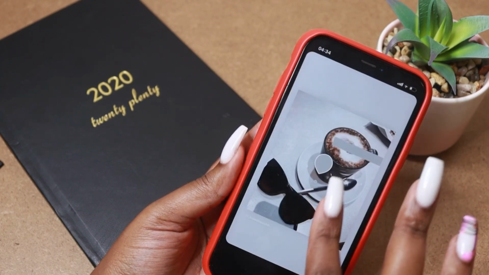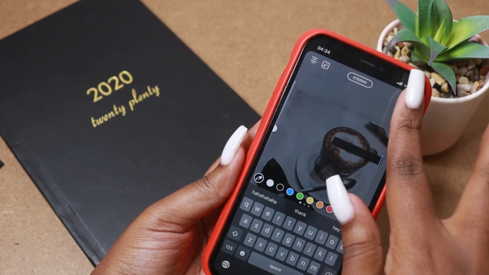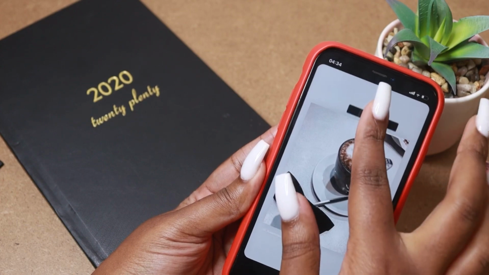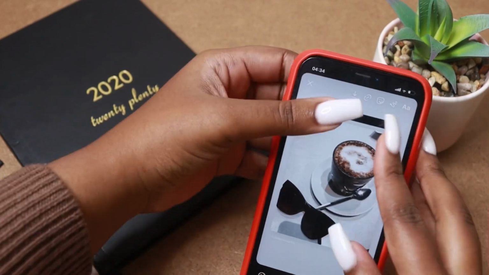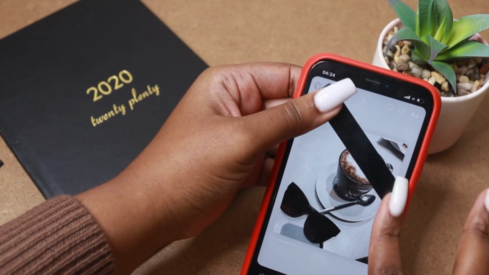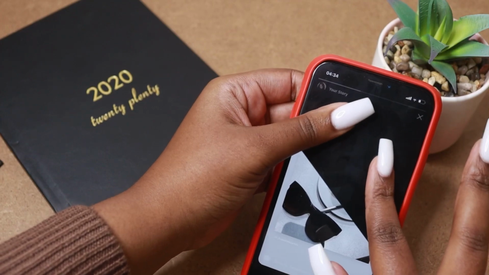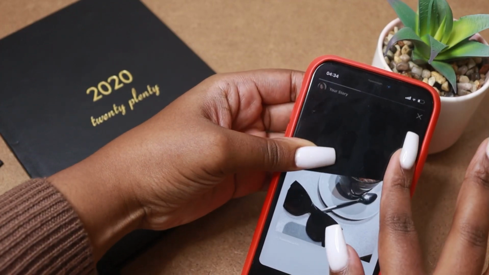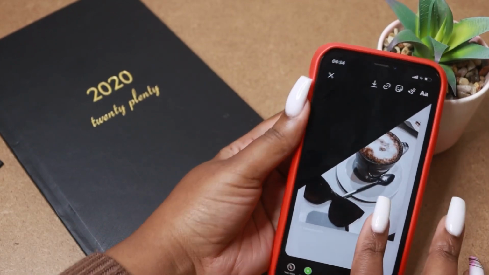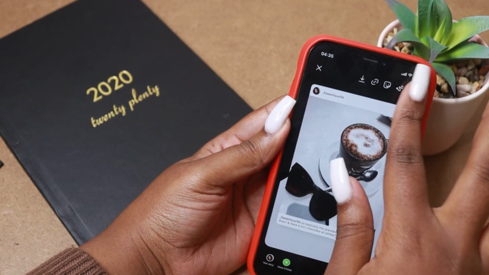Okay, then I'm going to make it, let's say, this black color over here. So then what I can do is take that block and move it, make it as big as I want it to be, like that even, and maybe move it around, and then tap my picture and it's going to be in front.